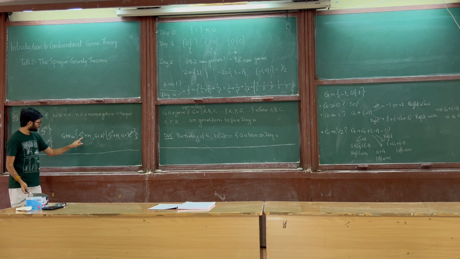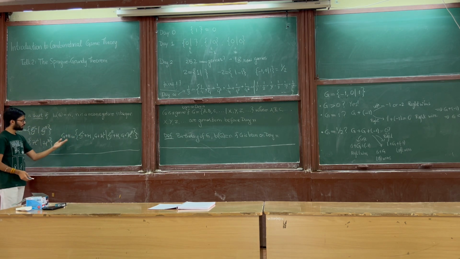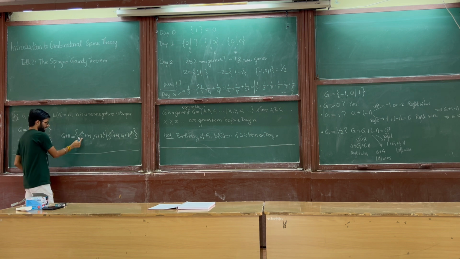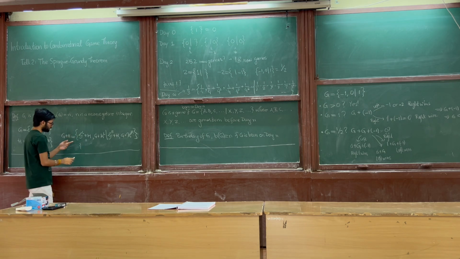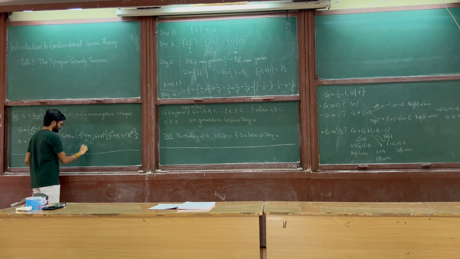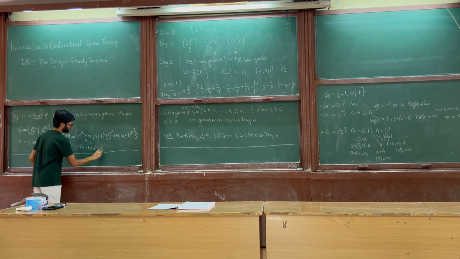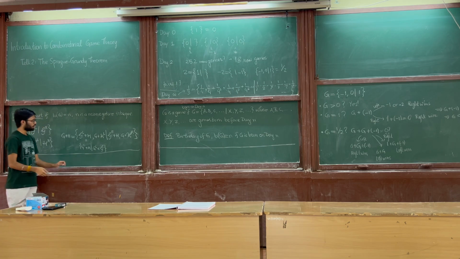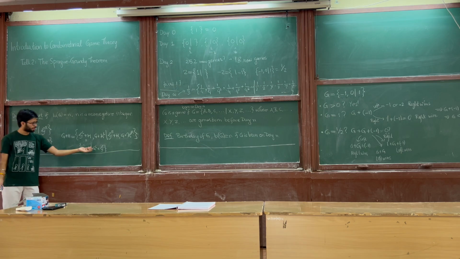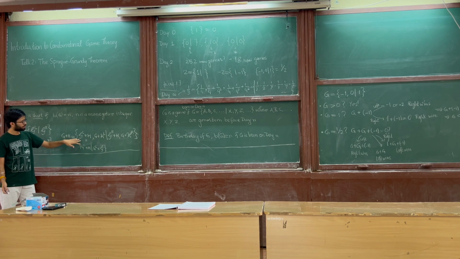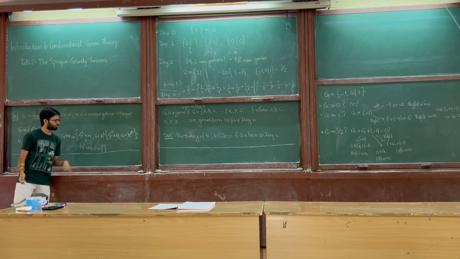Before I go into the problematic part about using sums to define sums, I'll mention this. This G^L is a set and H is a game, so this doesn't make sense as it is. But what this really means is that I take every left option of G in fancy G^L, and I add it to H. So this set just means adding H to each element of the set. Similarly, the other expressions are defined.